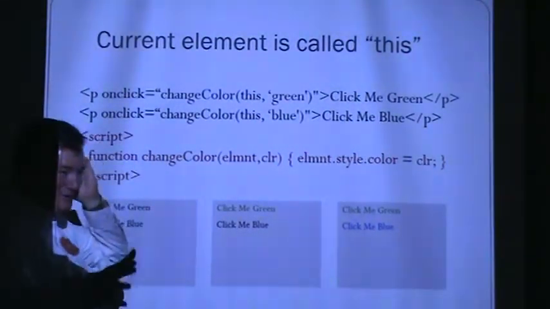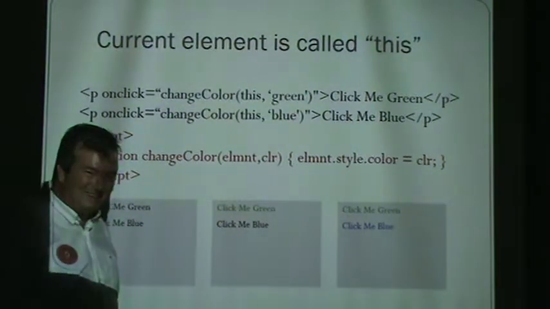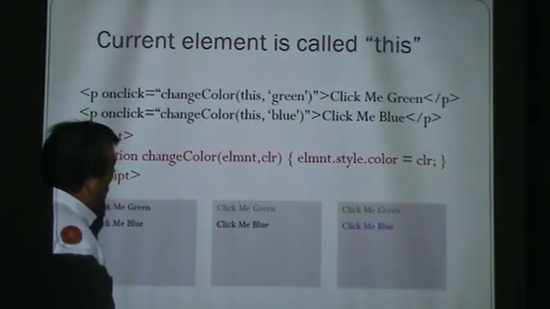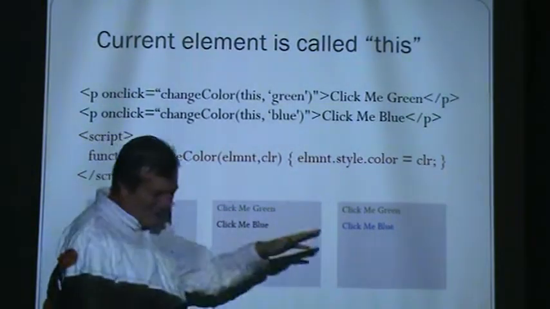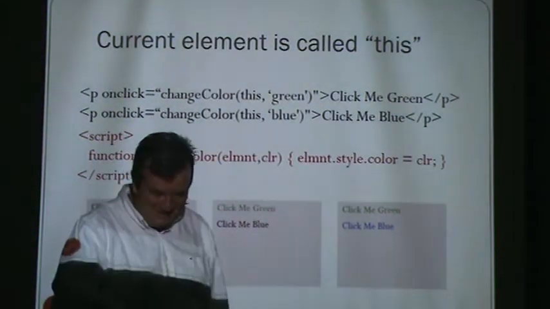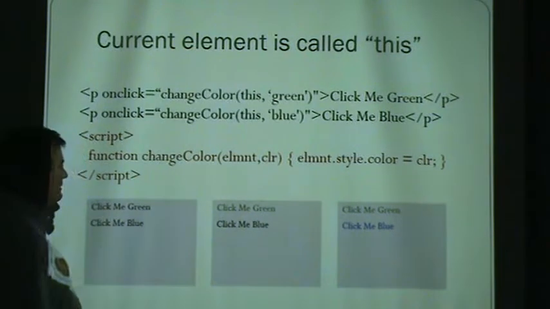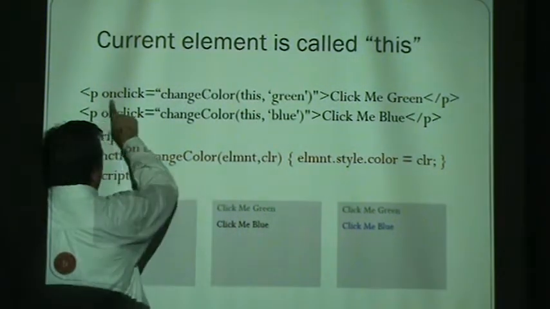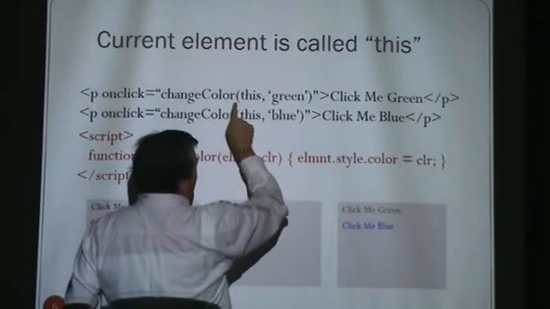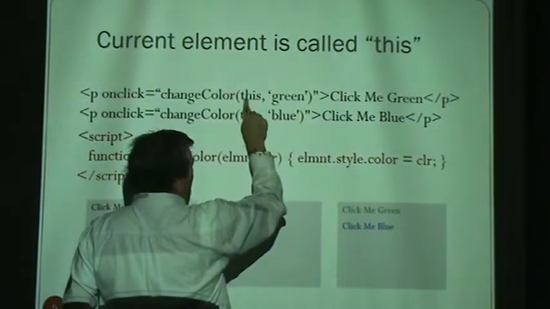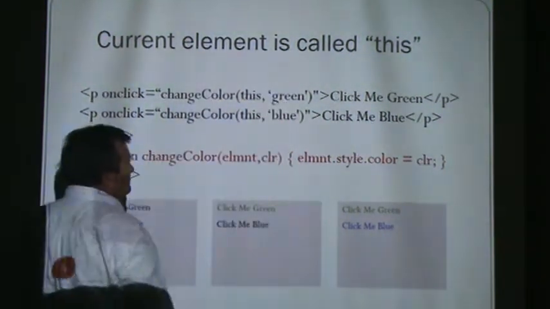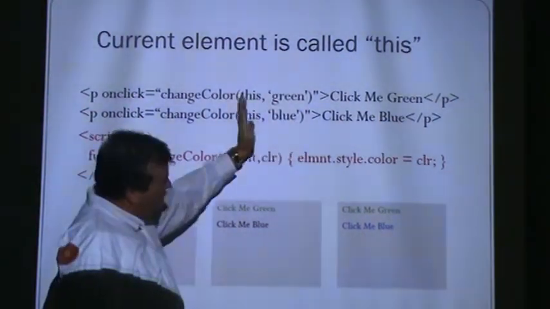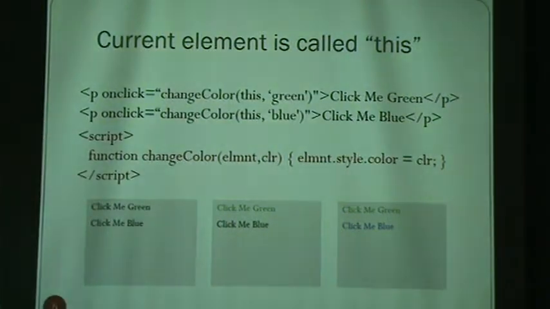It'd be like if you had a dog and you called it this dog, right? You had a dog named this dog, right? Or if you had two dogs, you could say this dog and then this dog, right? So they all keep using the same name. So if you call it with this, it'll mean whichever paragraph I'm in the middle of, the value, the parameter this will mean this one. So I could say for this one, change it to green, and for this one, change it to blue. Same idea, just a little less typing.